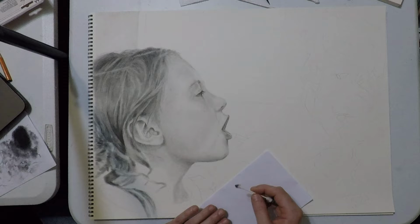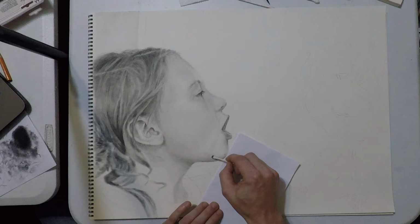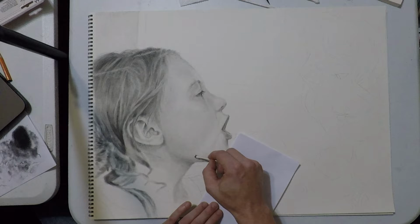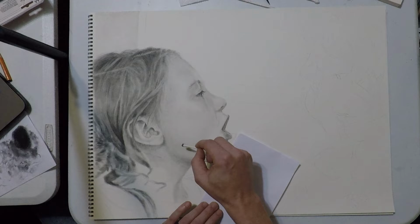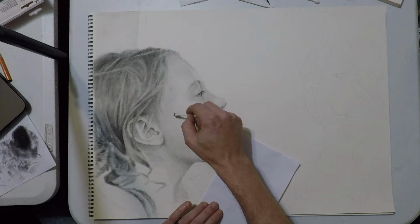Now I'm going to take the Q-tip again, and this is somewhat dirty, but it's not loaded with a bunch of charcoal. It's got enough to make marks, but not so much that it's going to splotch if I put too much pressure on it. And I'm going to start using circular motions on the bottom of the jaw and work my way up the cheek to even out the shadow that's along the bottom of her jawline, because that's not a real sharp shadow. It's sharper than the rest of her face, but it's not so sharp that it makes a defined line.